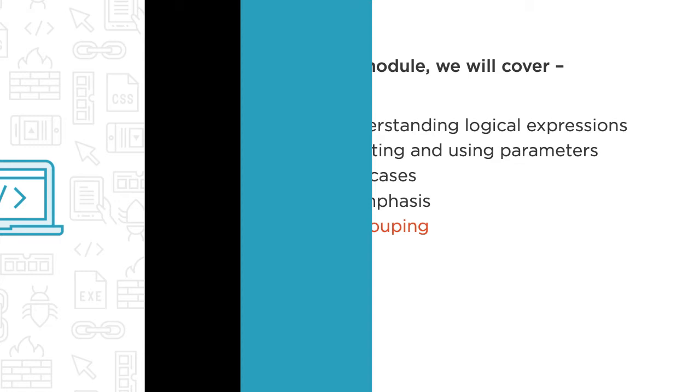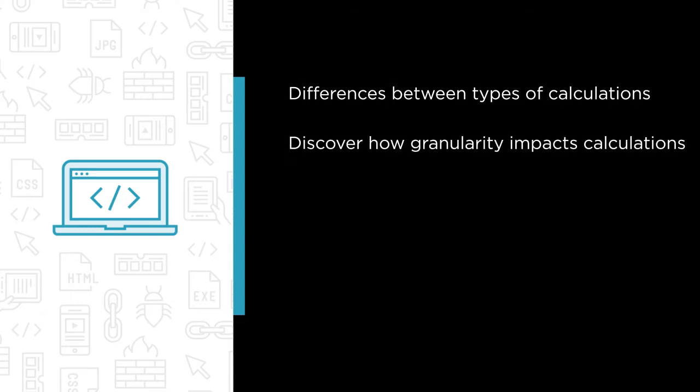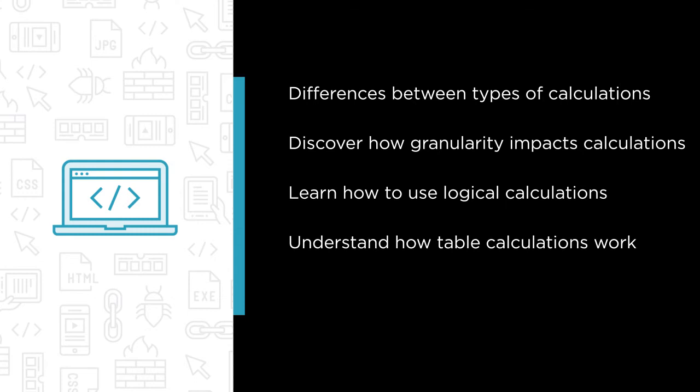Some of the major topics that we will cover include learning the differences between various types of calculations you can perform, discovering how granularity impacts calculations. We will also learn how you can use logical calculations in conjunction with parameters, and understand how table calculations work. And finally, we will dive into understanding level of detail expressions and how they can be used to answer complex business questions.